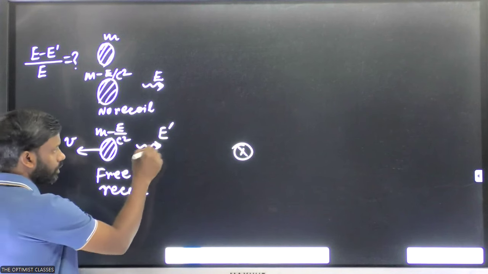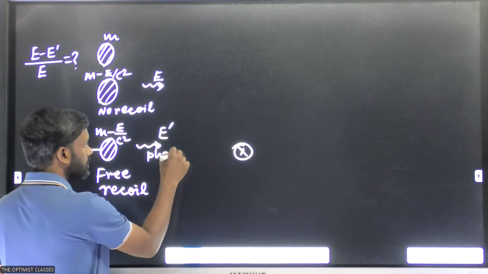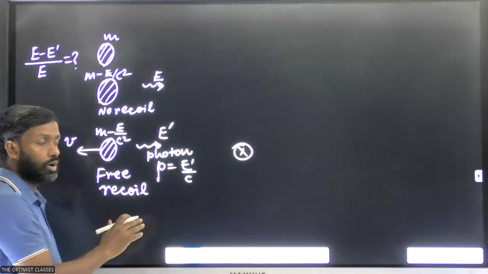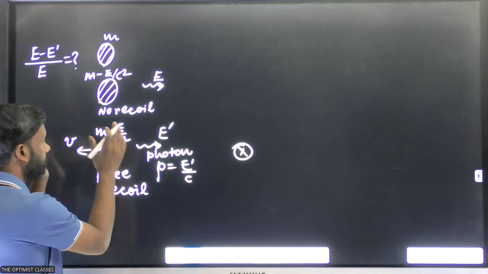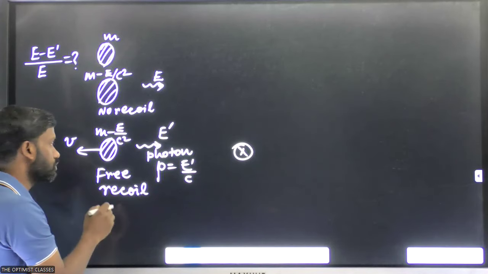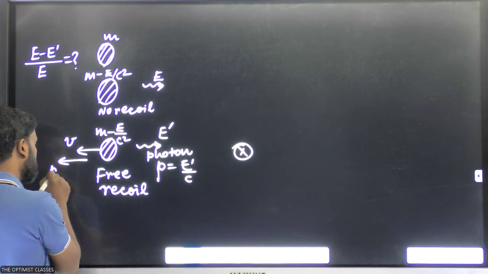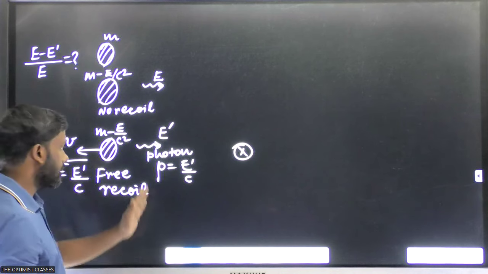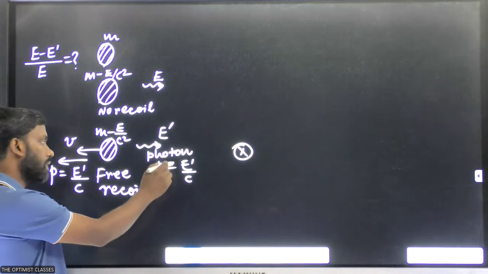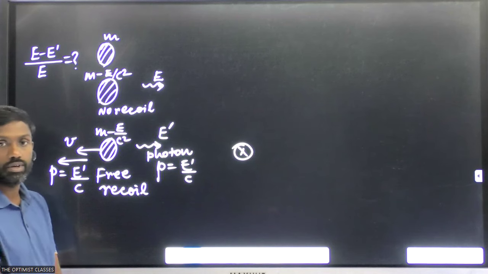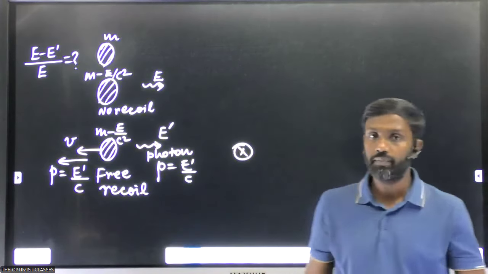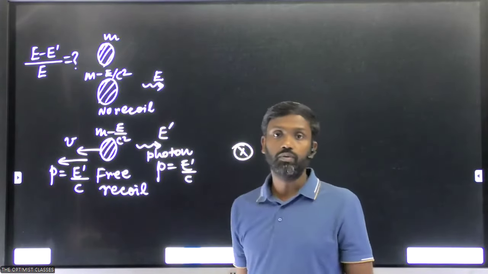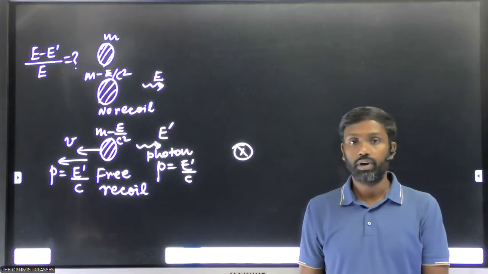तो इसका देखिए ये फोटोन है, this is the gamma photon. तो इसका मोमेंटम अगर आप लिखेंगे तो P इज इक्वल टू E prime by c. So according to conservation of momentum, it was initially at rest. So initial momentum is zero. So final momentum should also be zero. तो न्यूक्लियस का momentum इधर होगा, P is equal to E prime by c, वो भी इतना ही होगा. So if we say that the momentum of the photon is E prime by c and the momentum of the nucleus is also E prime by c, it means we are applying conservation of momentum. क्योंकि इन दोनों का टोटल मोमेंटम जीरो हो जाएगा, which is equal to initial momentum. So that ensures the conservation of momentum.